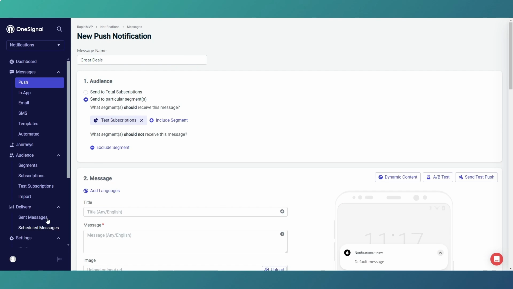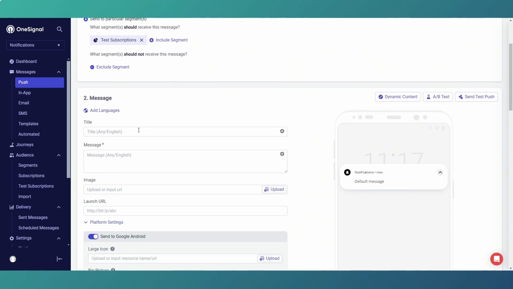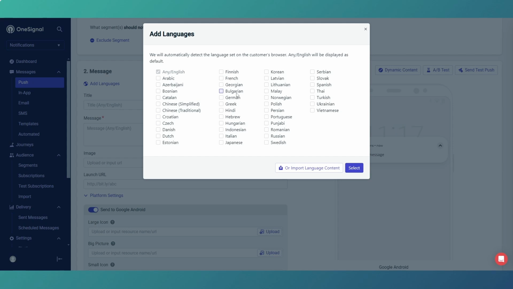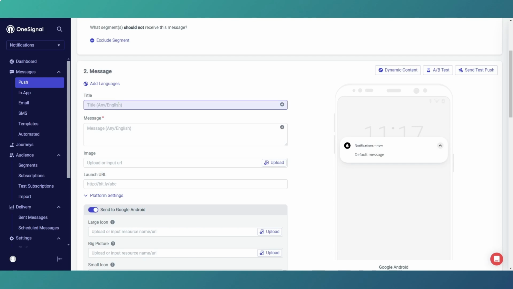We've got a test subscriber down here, and we come down. So obviously you can do it in different languages. We're going to just use English, and you need to give your message a title. And as you'll see on the screen on the right here, you'll see what it's going to look like when it's done. So London is what we're looking for. And then we can send the user the message. So 20% discount, 5-star stays.